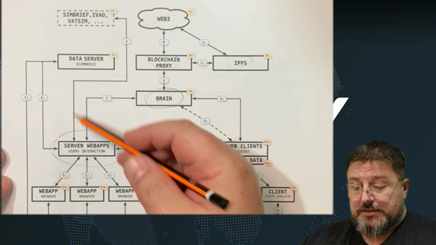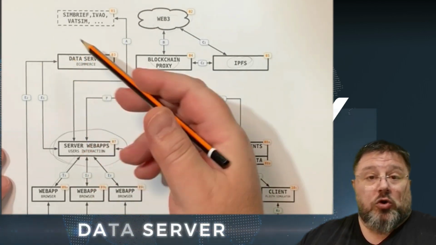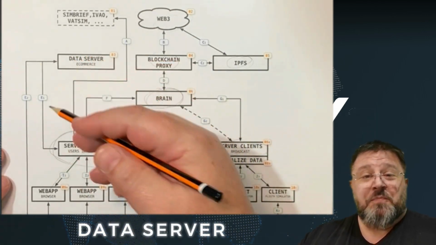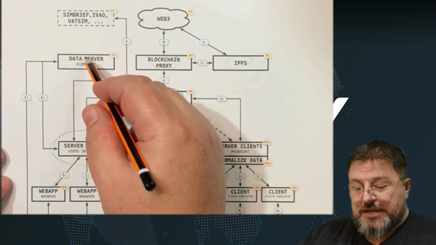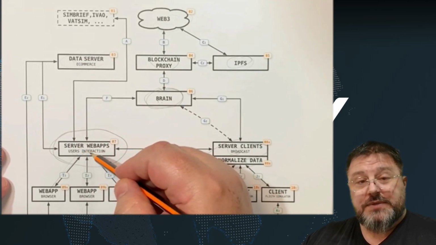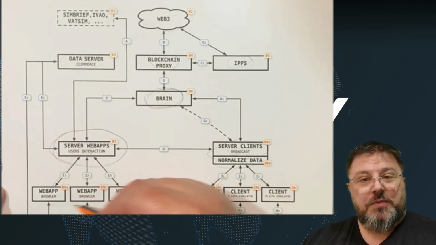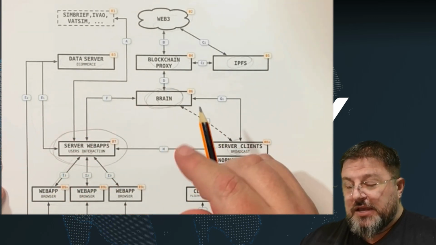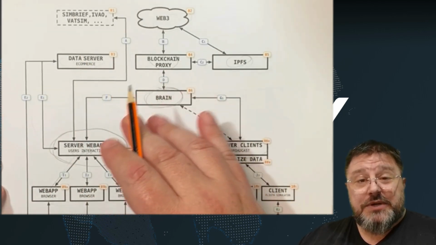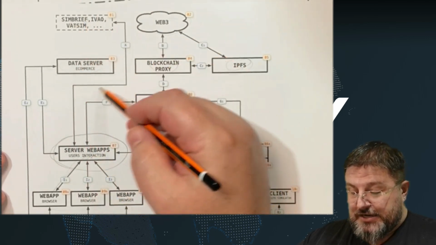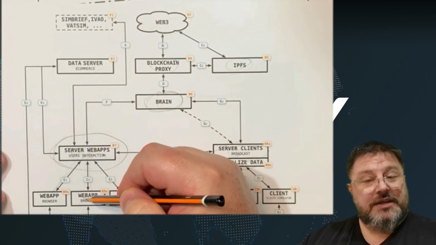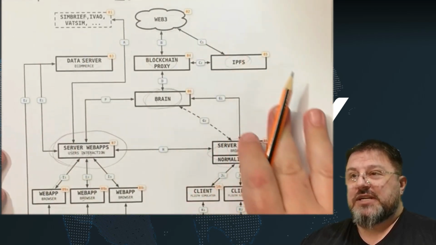Another thing is the user data, like your login passwords and also the e-commerce checkout aspect. They are kept secure in this server, which talks with the web server and talks with your browser directly as well. When you open the sim brief for starting a mission, this data comes from here and goes here to then be delivered to your browser. So this is a little bit the structure.